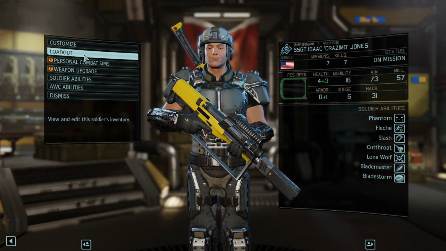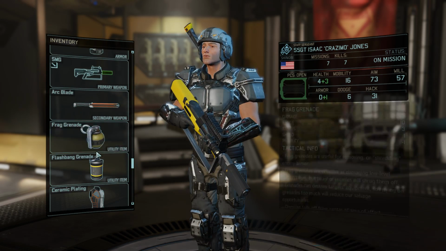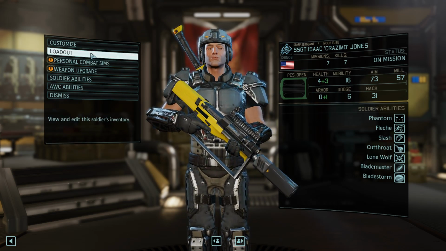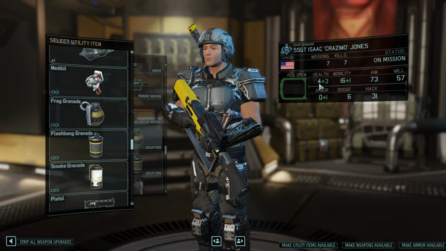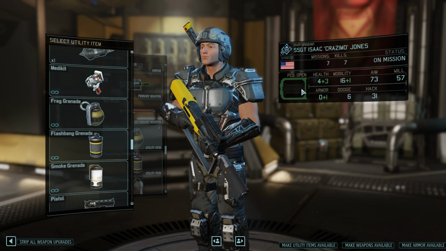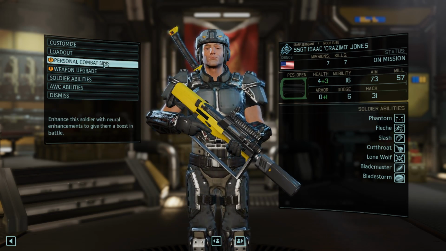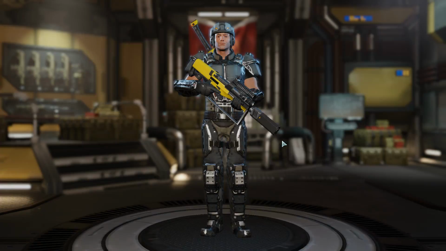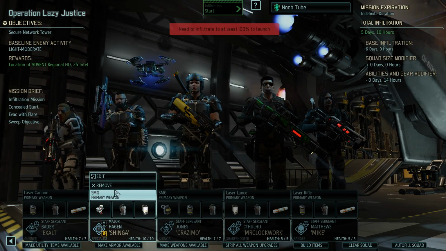Should not take very long. Predator armor ready to go. Arc blade ready to go. Don't really care about anything else, so that's fine. Unless we had access to a tac vest for him. We could give him 10 HP. But he's supposed to be in concealment for most of the mission. That's the goal. Oh, you know what? Do I have a... I do have a mobility guy. Okay, let's give him this one. There you go. That'll help. Potentially help him zip to the hacking station.